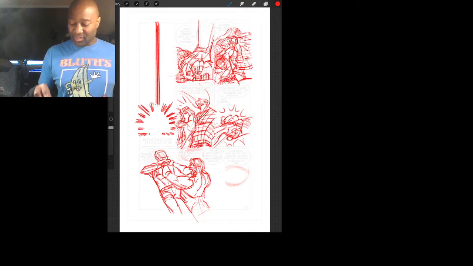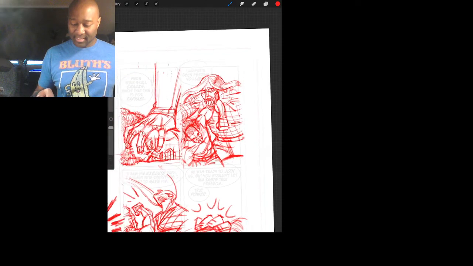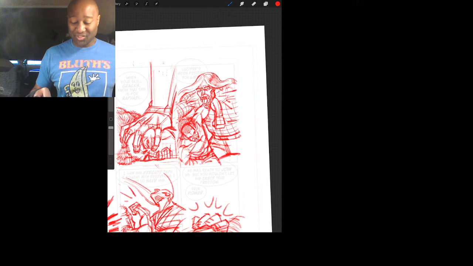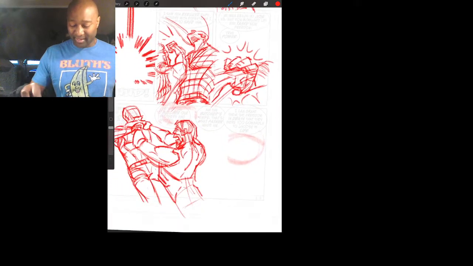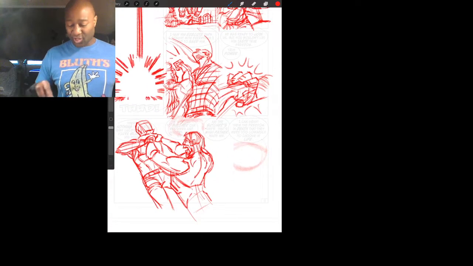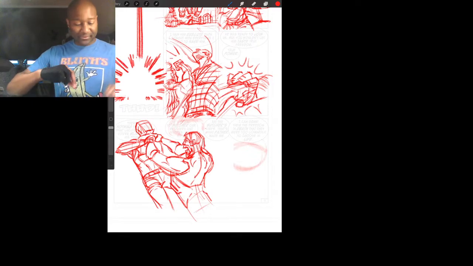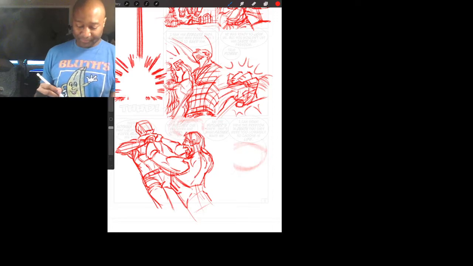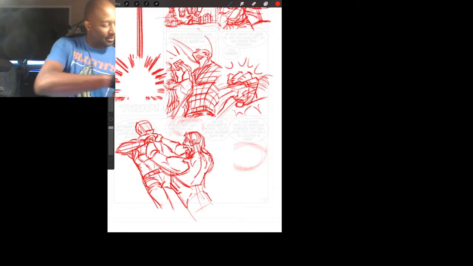I've actually ended up using this process multiple times throughout this page. There's multiple images that I've used for the punching here, Uriel getting jabbed in the throat when Michael has had enough and he's getting him off of him. And now this final shot here where he's choking him out, even this one I had to get some reference for.